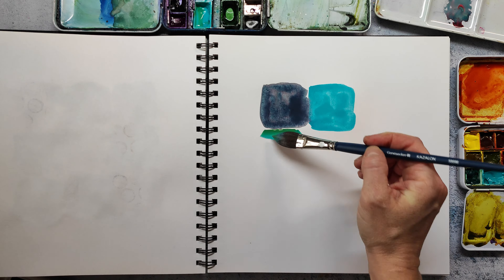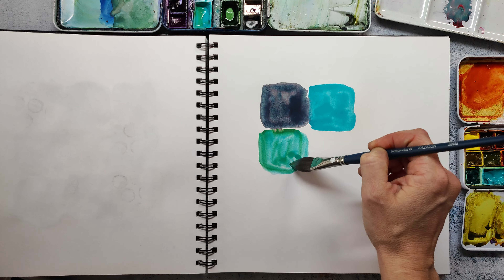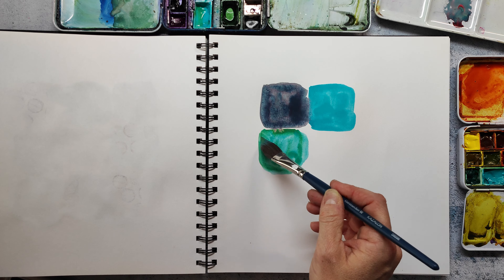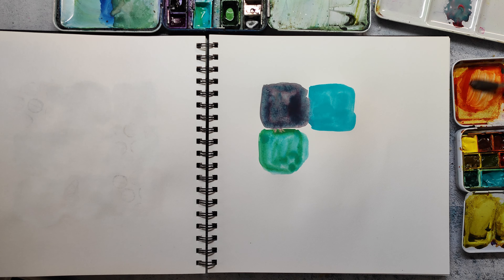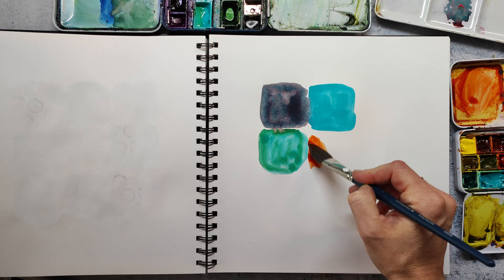The first square I've painted was made with one of the Supervision watercolors. These are layered granulating watercolors that have some really nice effects and I've already made a review video on these, which I will link up in the end cards. The blue I've used on the top right is cobalt turquoise and I think it must be the one from Rosa Gallery, and the third square is a mixture of olive green and the cobalt turquoise.